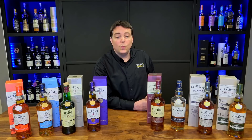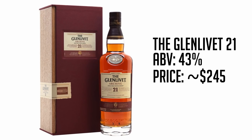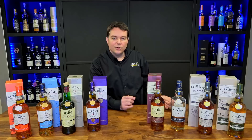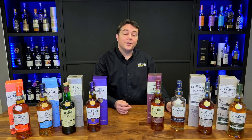On the top end of the age statement lineup, you've got the Glenlivet 21-year Archive — now we're getting into some money. This one is $245 US, and we do squeeze out a little more ABV at 43%. It's aged in American oak and ex-sherry casks, and it's a small batch production. When you get a bottle, there are going to be subtle variations between batches, so keep that in mind as you purchase.